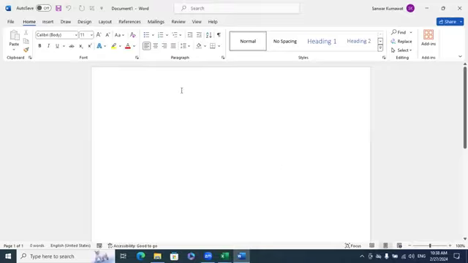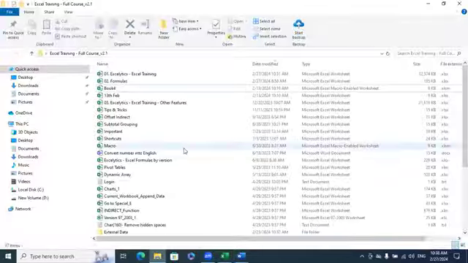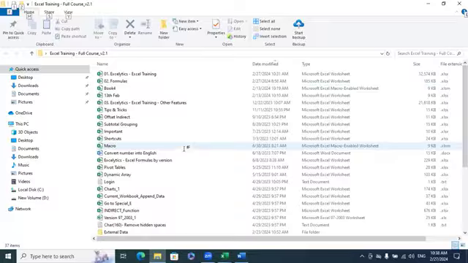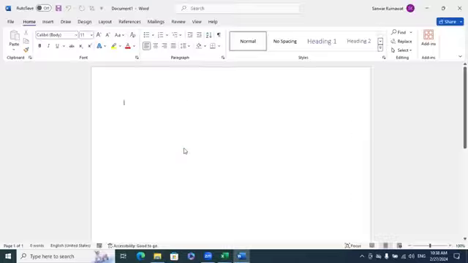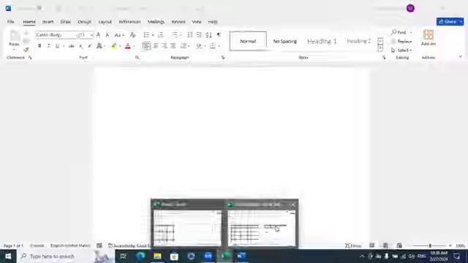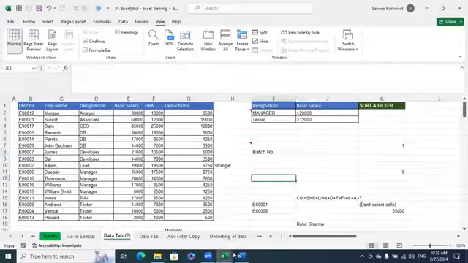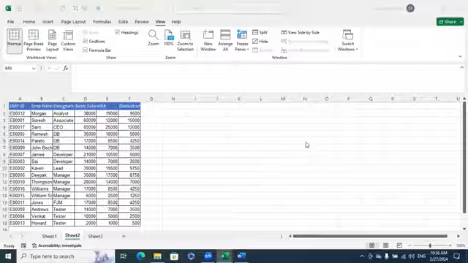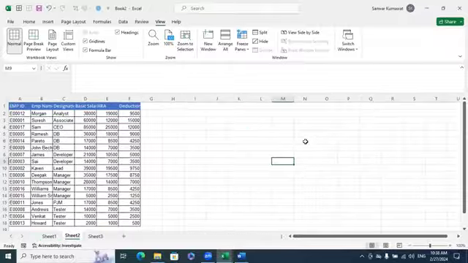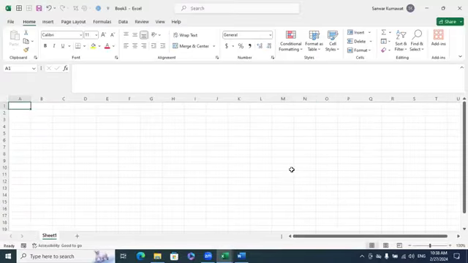Example, where is my cursor now? Word. Second, I'm putting my cursor on the folder. Now these windows will be Word and folder. See, Word and folder. Now, first cursor on this file, second cursor on this file. Now let me open one more workbook, book number 3. How many workbooks are open? 3. Now I want to see book number 1, book number 2, book number 3. Toggle it. How can I toggle it?